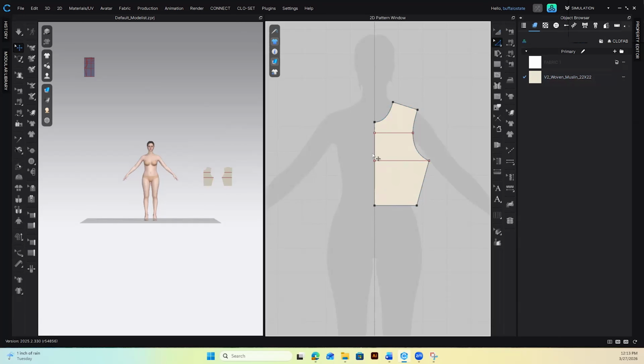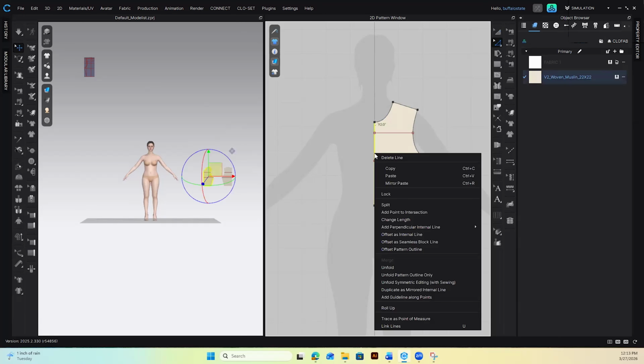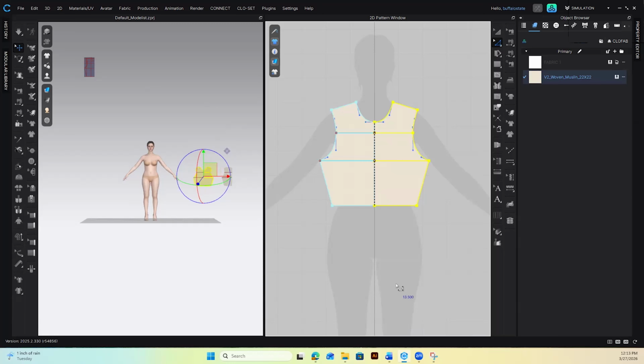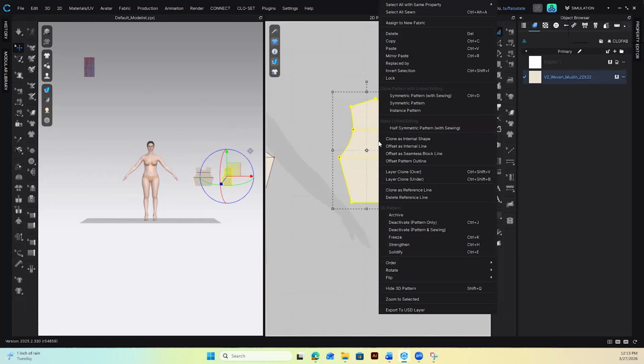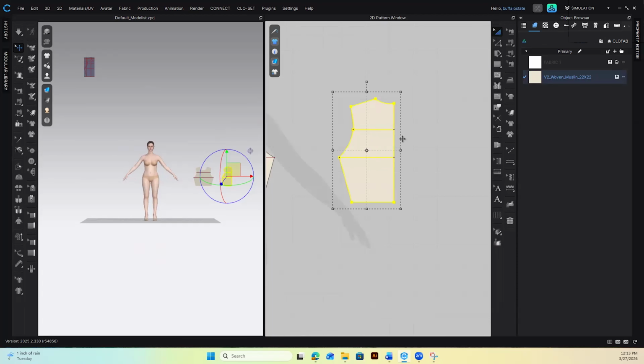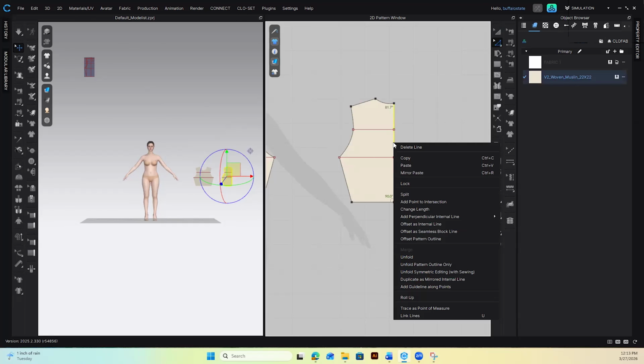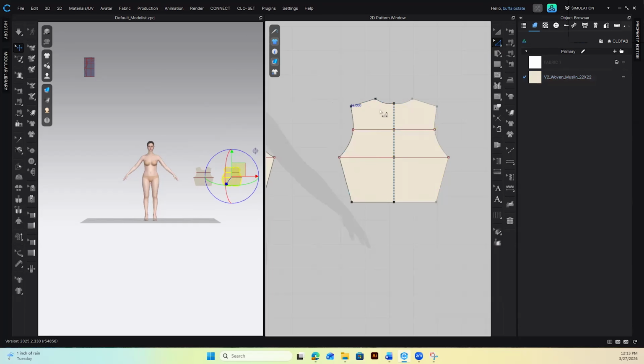unfold it. So I can click here and I can say I want to unfold this. And back, I want to unfold this.